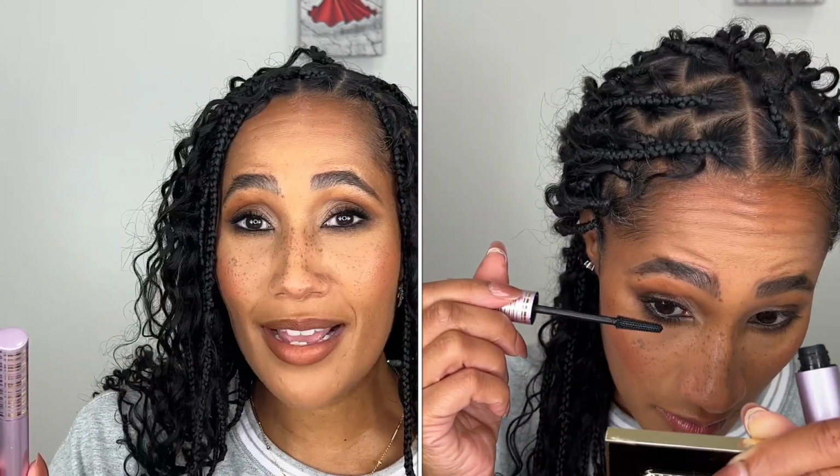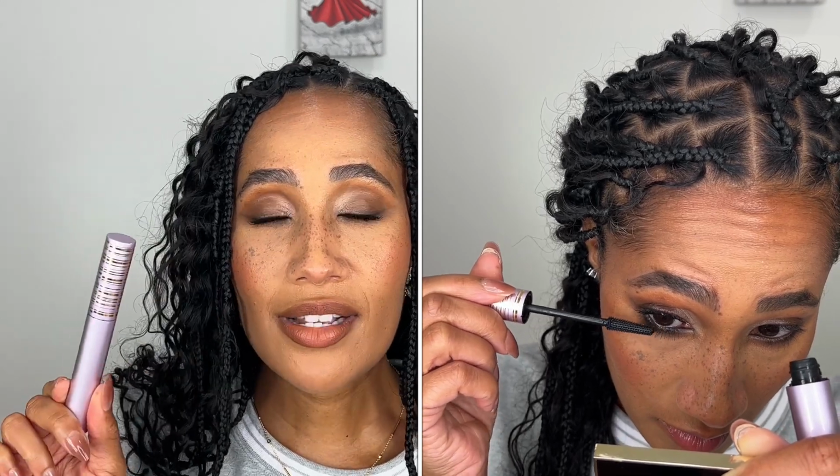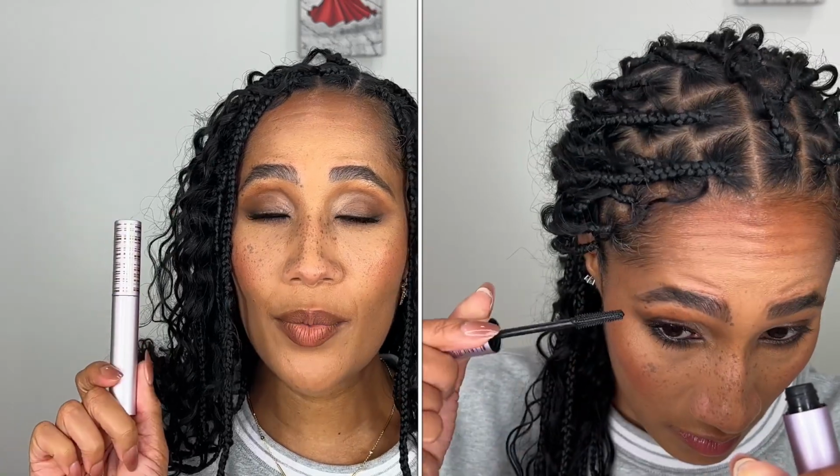So the mascara I've been loving as of late has been the Tarte Tubing Mascara. It is ride or die mascara for me. Doesn't smudge, doesn't irritate my eyes, definitely adds volume and length. So this is a great mascara that I will wear just by itself when I don't want to wear false lashes, but I want my lashes to be very much present, okay? So I added that mascara first, and she was like, then add these lashes and you shouldn't have a problem.